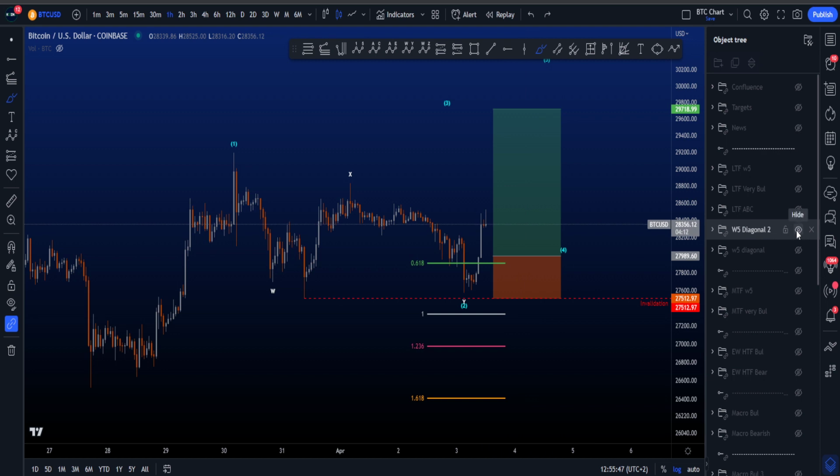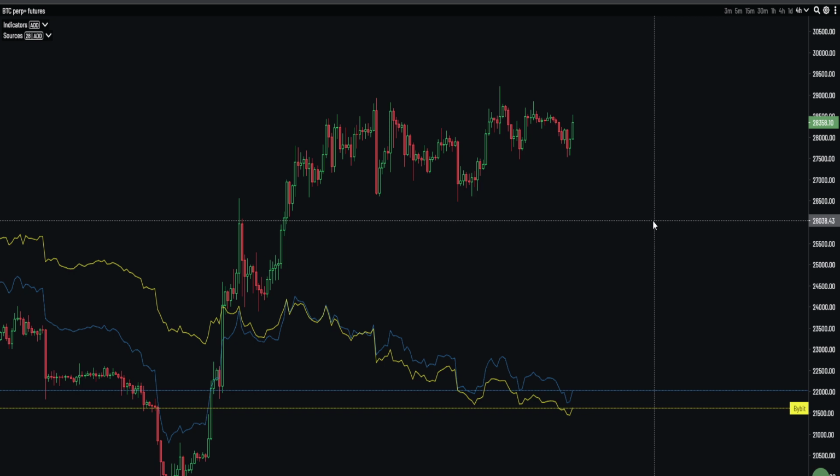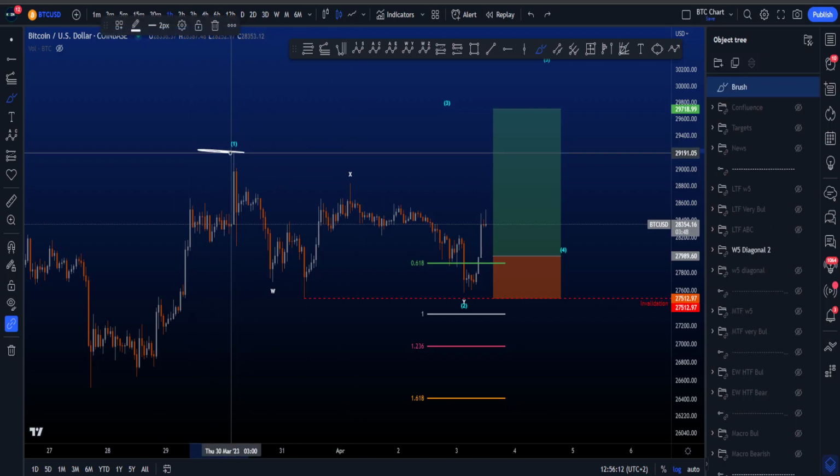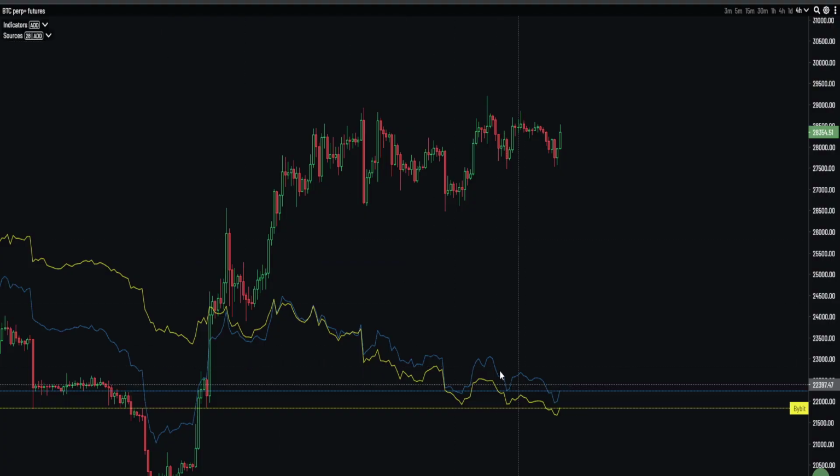So these are the 5 scenarios I have on the lower time frames. I do have to say that we have big bullish divergences on the higher time frames. Of course, these can be leading, but I should at least show you that between this low over here and the lows over here, you can see the CVD lines are going down, down, down, while price is moving to the upside, which is a bullish divergence on the CVD. And the moment it played out is the moment we take the high. So the moment we take this high, that is the moment that these divergences have played out.